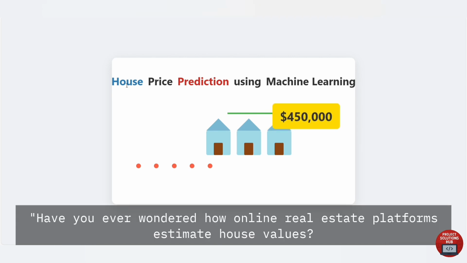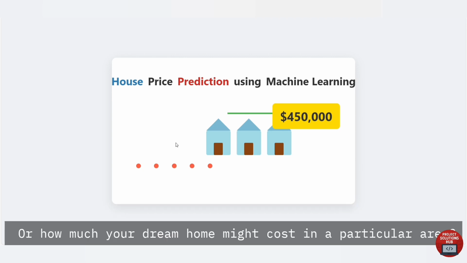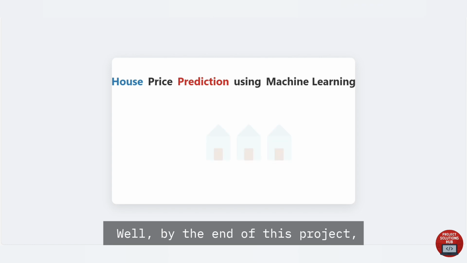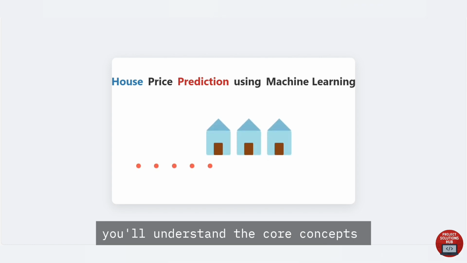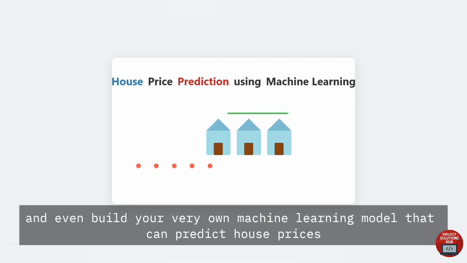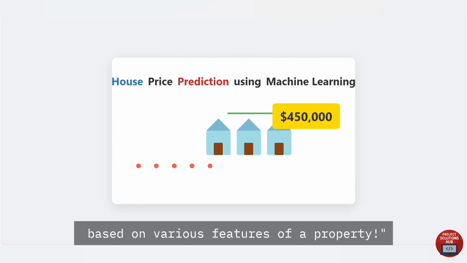Have you ever wondered how online real estate platforms estimate house values, or how much your dream home might cost in a particular area? Well, by the end of this project, you'll understand the core concepts and even build your very own machine learning model that can predict house prices based on various features of a property.